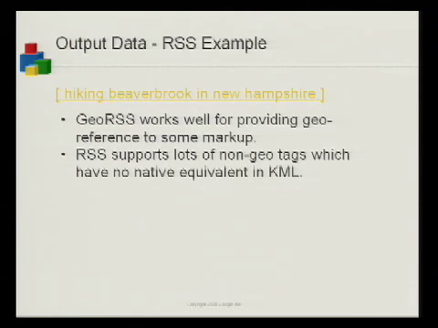So GeoRSS works well for providing georeference with some markup. It's kind of lightweight when you're comparing it to KML in terms of the geo stuff, but it has a lot of tags that have no native equivalent in KML, and it works if you have a GeoRSS reader, which I think there aren't very many of, but you can use that as a standard syndication format. Anything that you're used to with RSS.